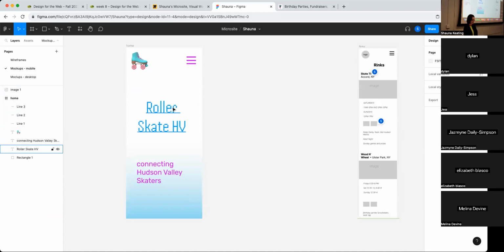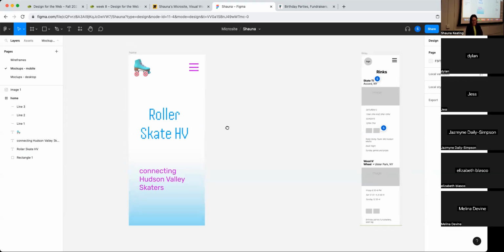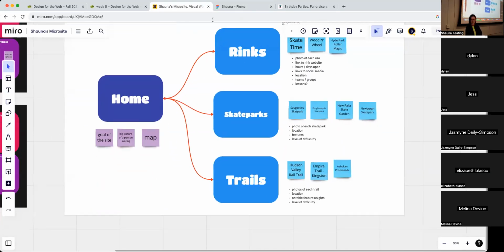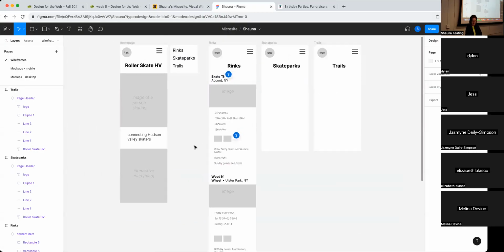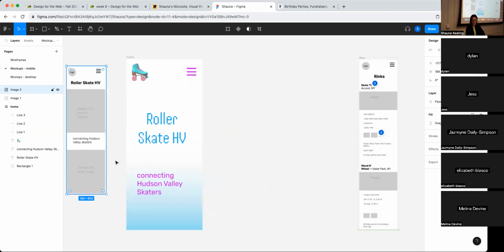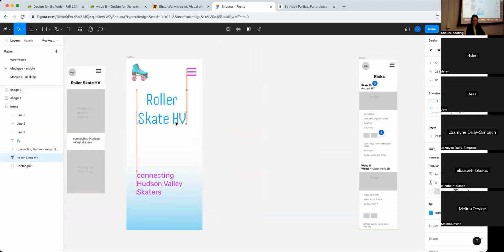So I definitely don't have everything I want on my home page right now, so I should probably hash that out before I start working on other pages. Also I don't have any components set up, and that's silly because that could be useful, and I can get a lot more done on other pages if I set up the components of my home page before I move forward. So first, let's pop back over to my homepage and make sure I have all the content that I have in my wireframes for it. So maybe I'll grab that too. Okay. Back to my wireframes page. So I think I have some of my stuff, but not all.